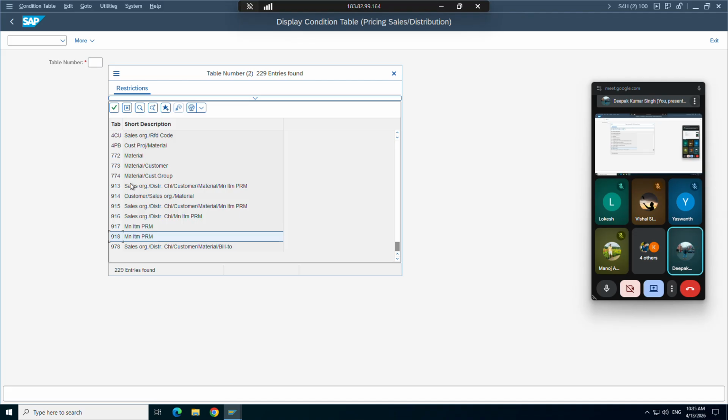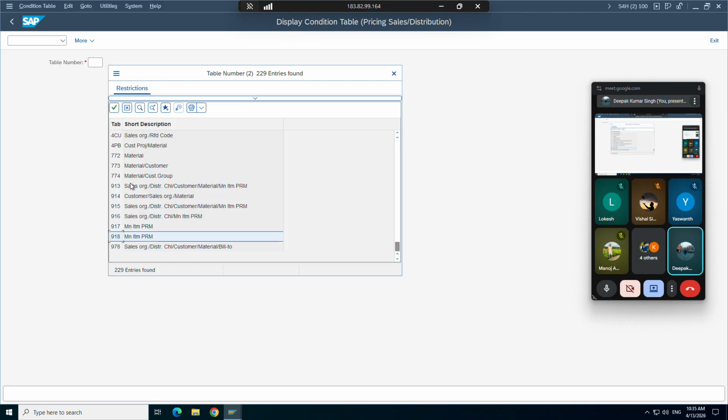Similarly, condition tables up to 500 are the standard condition tables SAP has already provided. If that requirement isn't fulfilled by those combinations and your business requires different combinations, then you create your own condition table based on your requirement and those fields, and that table number should always start from 500 onwards. 510, 560, 670, 780, 990, anything.